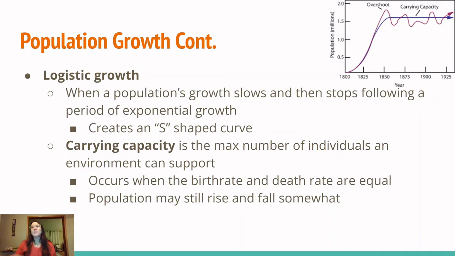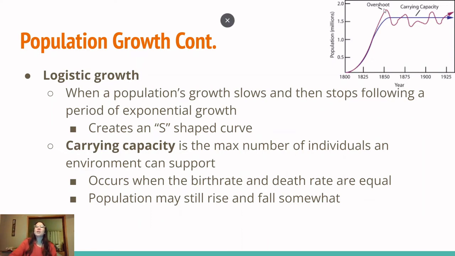Okay, and just because, this blue line, like we said, is this really nice, perfect carrying capacity. Again, in nature, that population is not going to stay exactly at it. My carrying capacity is 25 deer. There's not going to be exactly 25 deer there every single year. That's not realistic. It's still going to rise.